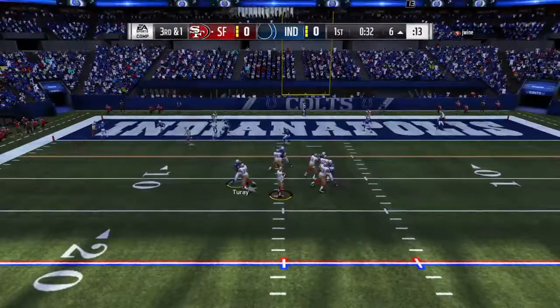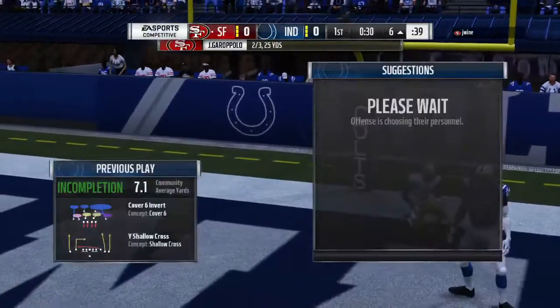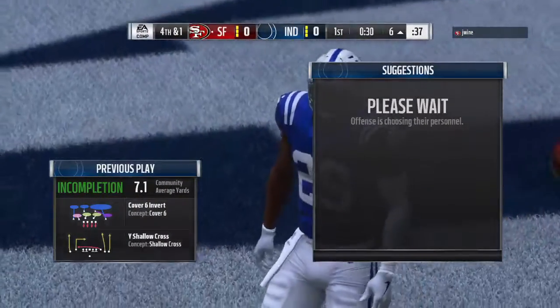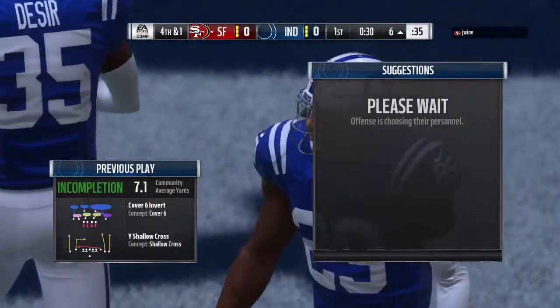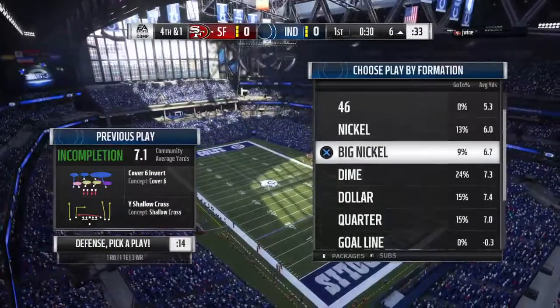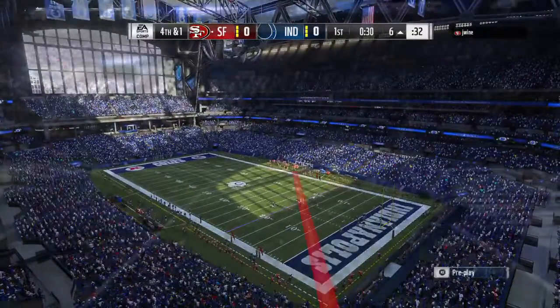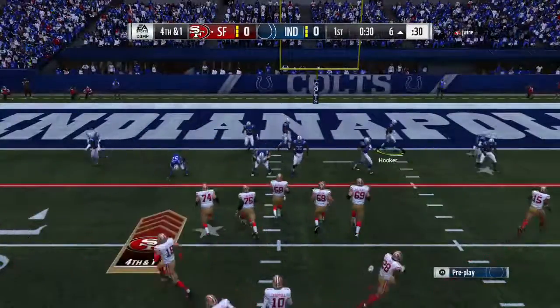Working from the gun, Garoppolo. And this is going to be incomplete. I know at times people think we use it too often, but you've got to be able to throw guys open. And when you read zone, you've got to stick it in there before your receiver gets to the next guy in the zone. Otherwise, you bring him into the play. And that's precisely what allowed that defense to disrupt the pass.